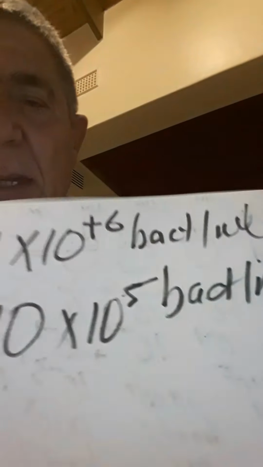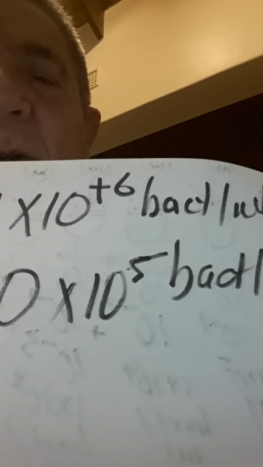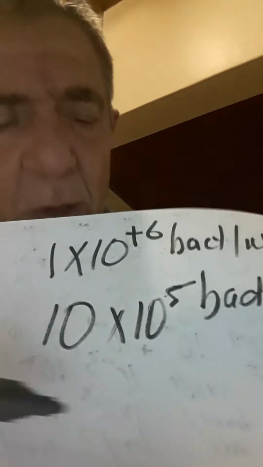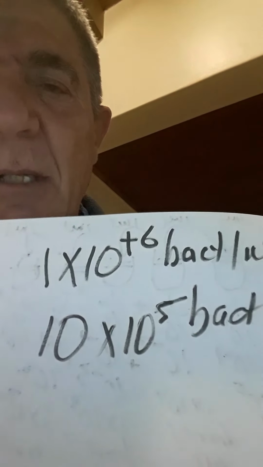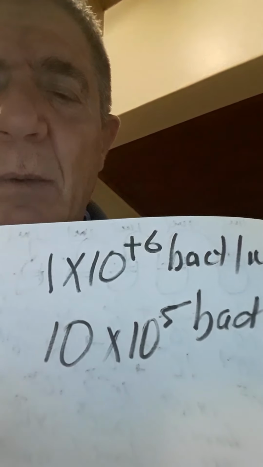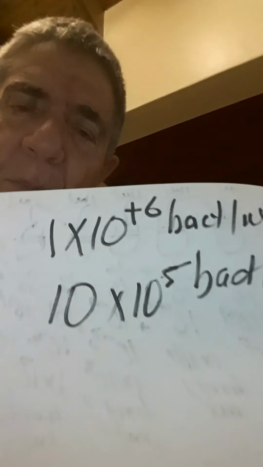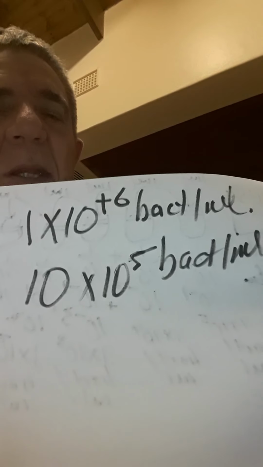That's it. All I do is take the minus of the dilution away. Now 10 times 10 to the power 5 is the same as 1 times 10 to the power 6, and that was what was in our original sample. Class, you will use this a lot, especially when we come to pour plates and spread plates.